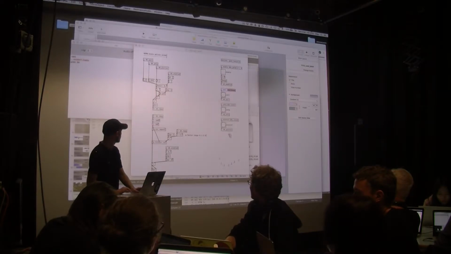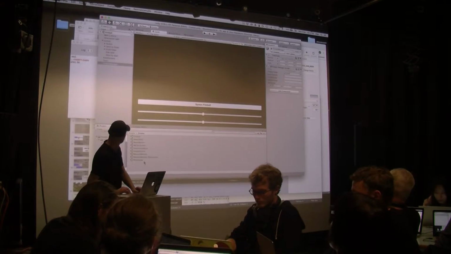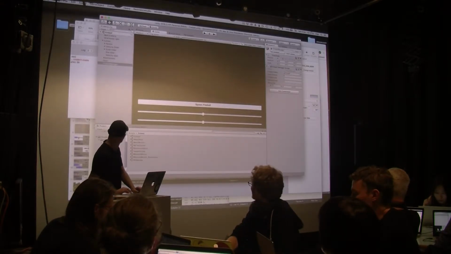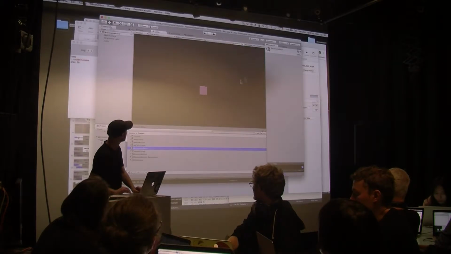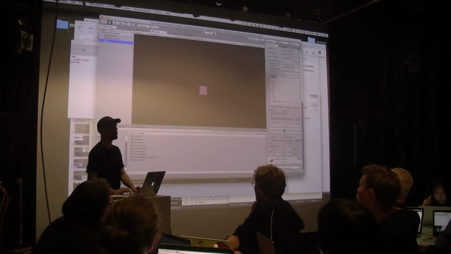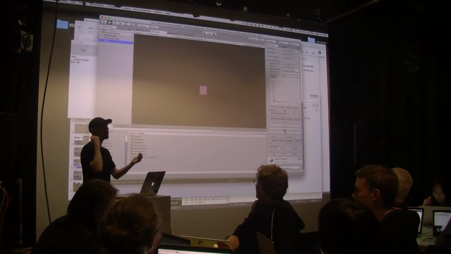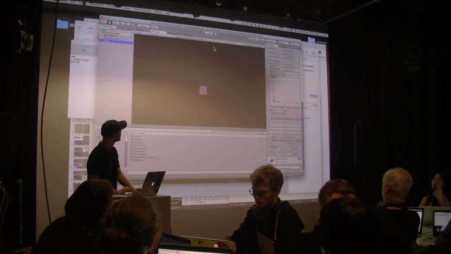Let me just show you. Okay, it will show up as buttons, okay? Because an event is just a trigger, just an impulse, basically.